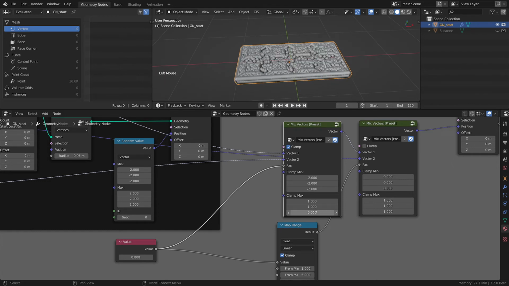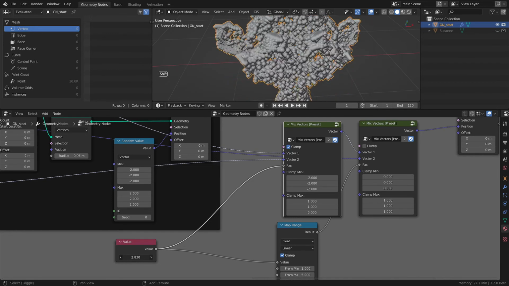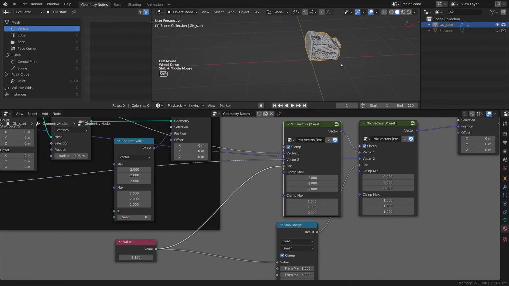Let's put it at 0. Now if you use clamp on this one as well, you kind of get something interesting going on. So let's leave this one like this, and as you can see, you get this interesting effect going on.